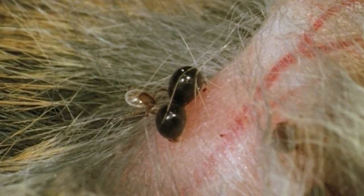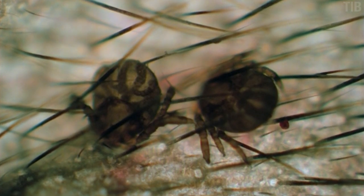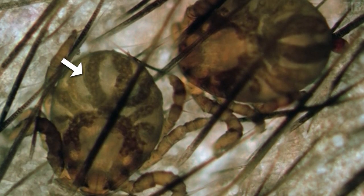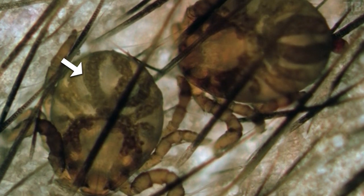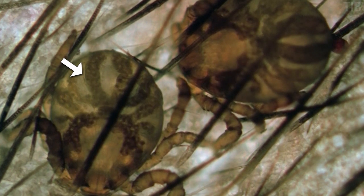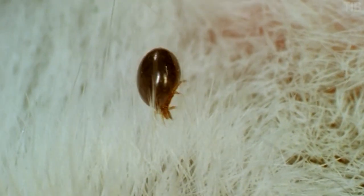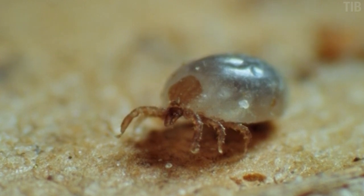This bacteria has evolved to use ticks exclusively to find new hosts. Tina is sort of like a spaceship that helps it colonize new planets. As Tina eats, the bacteria enters her tummy parts and they attach to the lining of her midgut. Look at that — you can see right through her. Once there, they go into a kind of low energy state, sort of like those suspended animation pods that astronauts use in science fiction movies. After three days of feeding, Tina is about the size of a poppy seed. With her little bacteria travelers on board, she drops back to the ground to digest and get ready for the next phase of her life.